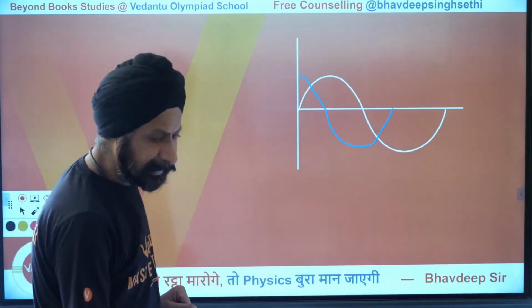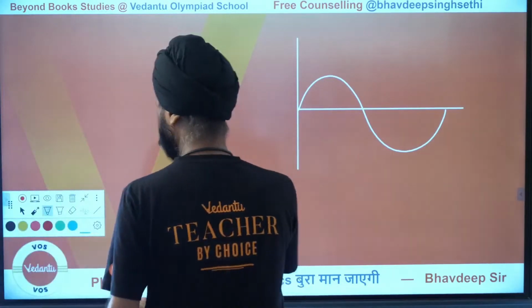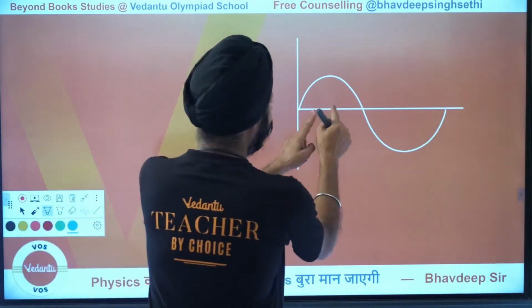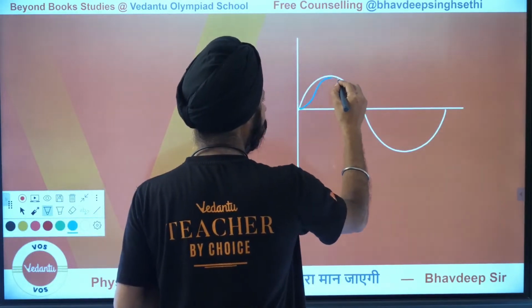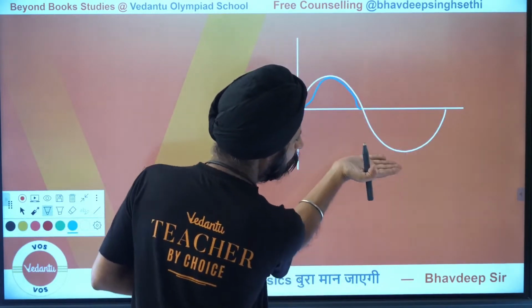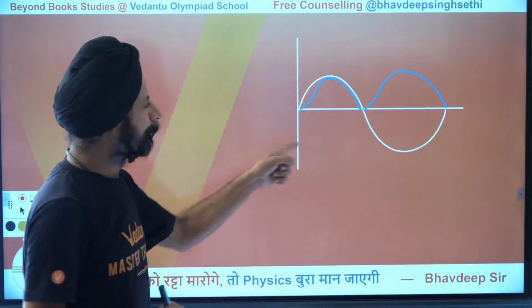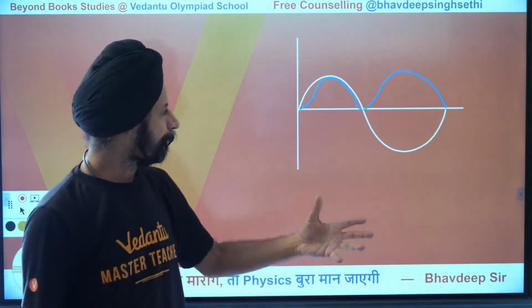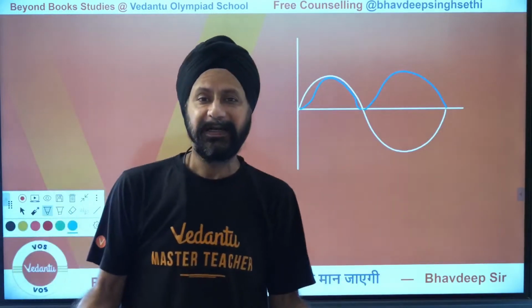But what about sine square? Sine square, I cannot say that. It is not 0. First of all, when you try to find sine square, they will shrink because this maximum value is 1, let's say. It will shrink like this, that's fine. But then this square, this is negative value, square of negative is positive. So you'll get something like this. So this blue one is sine square wave. The average is not 0. So how much is it? That's what I want to know.